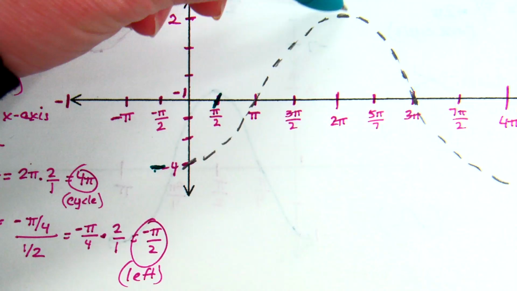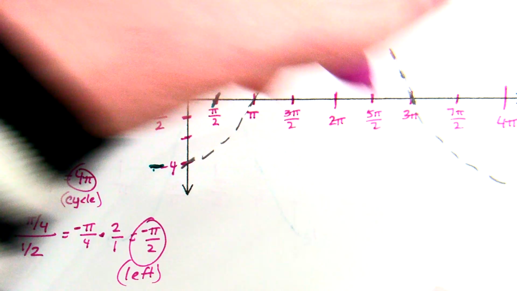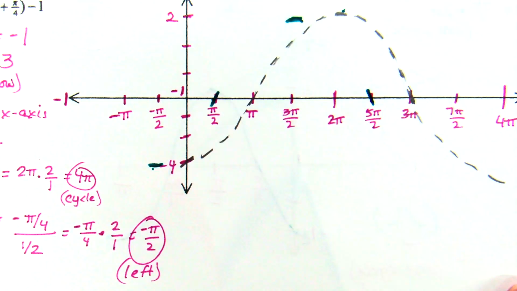I cut through at 3 pi. So if I did cut through at 3 pi, now I'm cutting through at 5 pi over 2, the mark before it. And I did end below 4 pi. Now I'm ending below 7 pi over 2. And I feel like I ended too low underneath that 4 pi. Yikes.